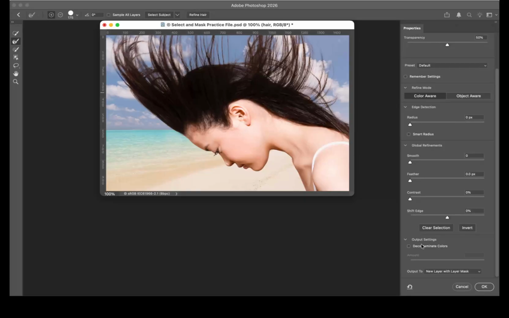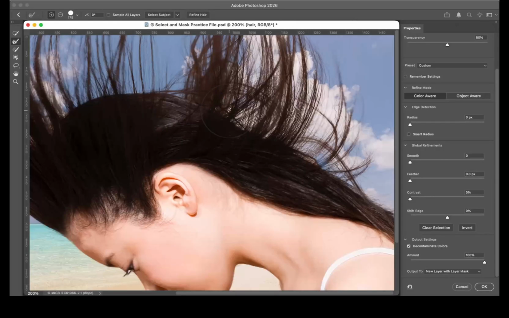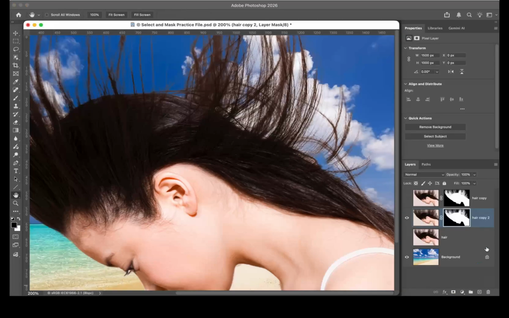But now you're going to add one last thing, and it's this Decontaminate Colors. If you click on that, and again, you can do this repeatedly over and over, you actually should get a preview of it up here, and you can see it looks much better. If you zoom into this area up in here, it's blocking up some of this color, so you may want to pull this percentage off in terms of how aggressive it is, but it's not going to help me that much. But it still looks better here, even at 50%, 60%. Go ahead and say OK to that.